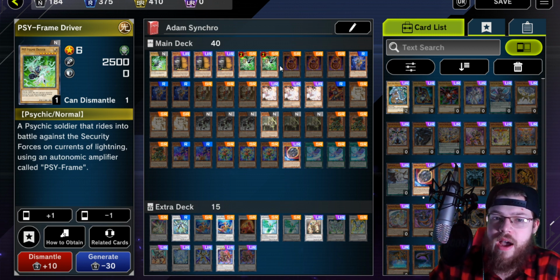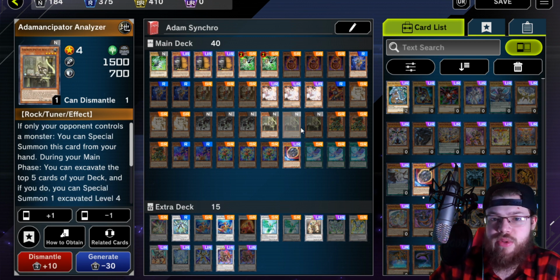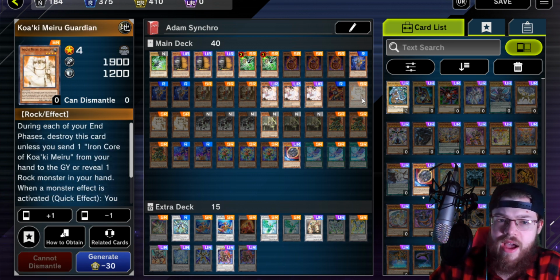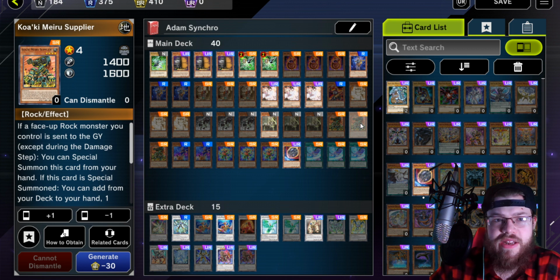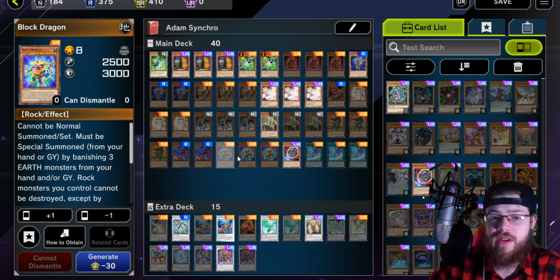It's cool. For the Adamancipators, we're playing all of them. 3 Seeker, 3 Researcher, 3 Analyzer. Don't deviate from that, to be honest. Then we play 3 Doki Doki. This card's crazy. And the Kawaki Miru Engine, 3 Guardian, and 3 Supplier. Then we played 1 Gigantes. This card's good to search off of the Block Dragon. Speaking of Block Dragon, 3 Block Dragon. That's the main piece of the deck.